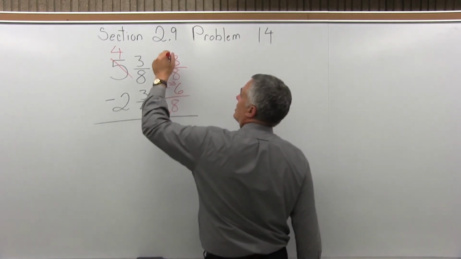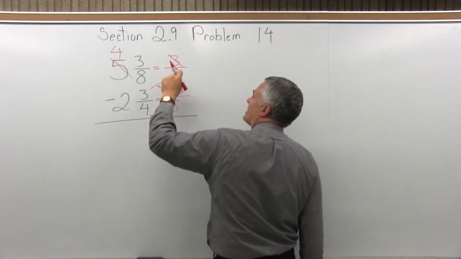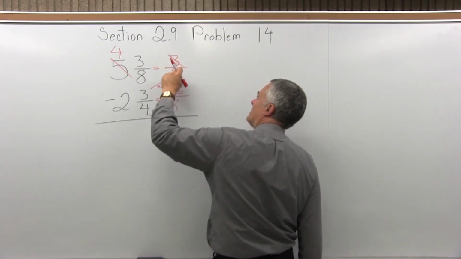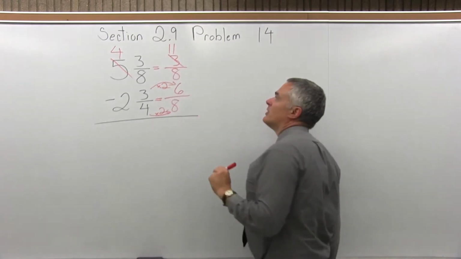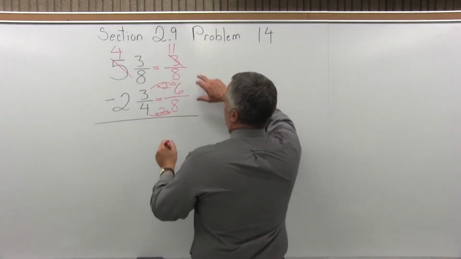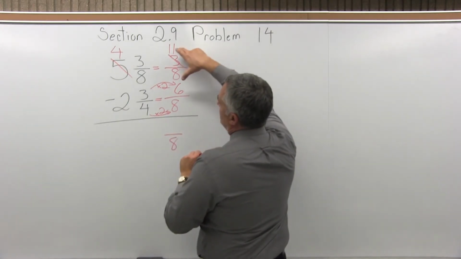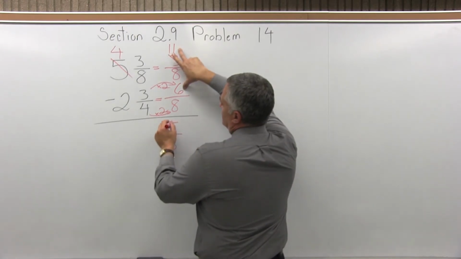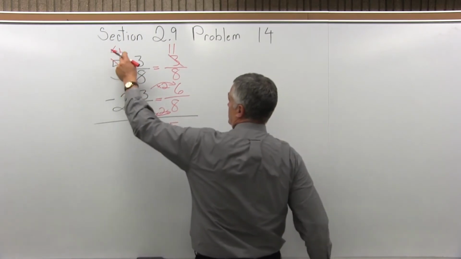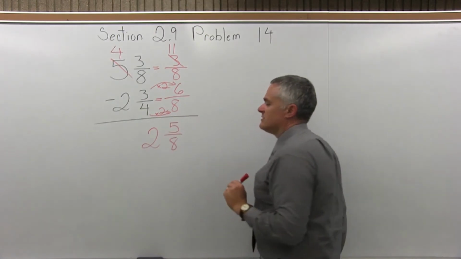And then you cross off the numerator of the upper fraction. That 3 is gone. You make a new numerator, which is the denominator of 8, plus the old numerator of 3. 8 plus 3 more gives me a new numerator of 11. Now I can subtract. So I have a common denominator of 8. Both fractions are over 8. And the numerator is 11 minus 6. 11 minus 6 is 5. Subtract the whole numbers. Remember, it's not a 5 anymore, it's a 4 because we borrowed. 4 minus 2 is 2, so the answer is 2 5/8.